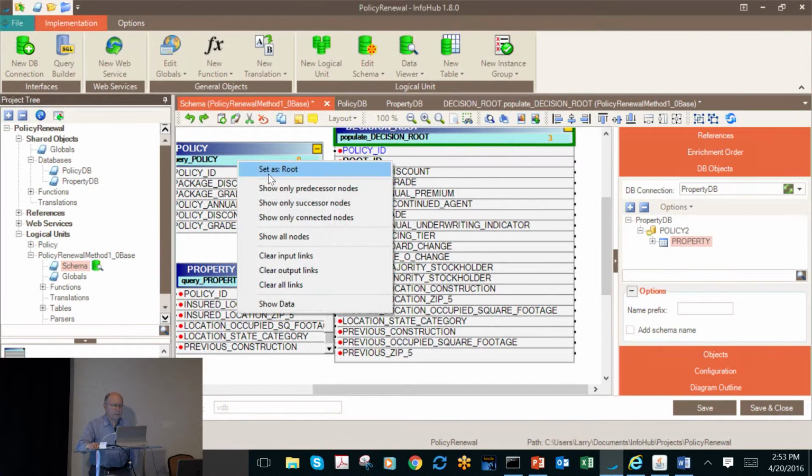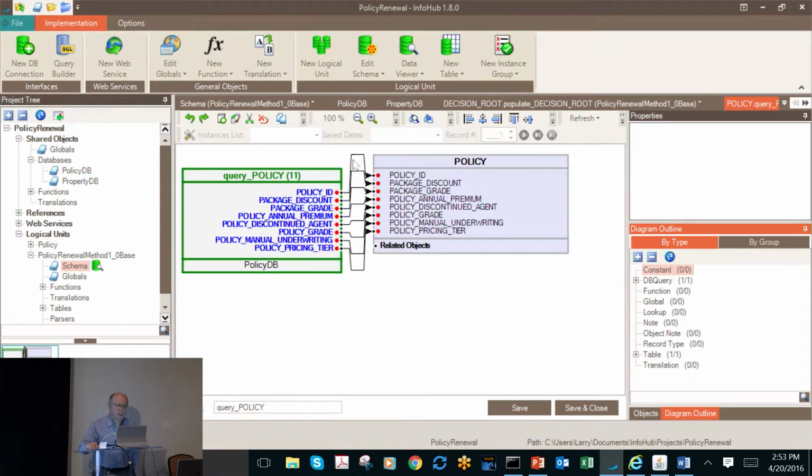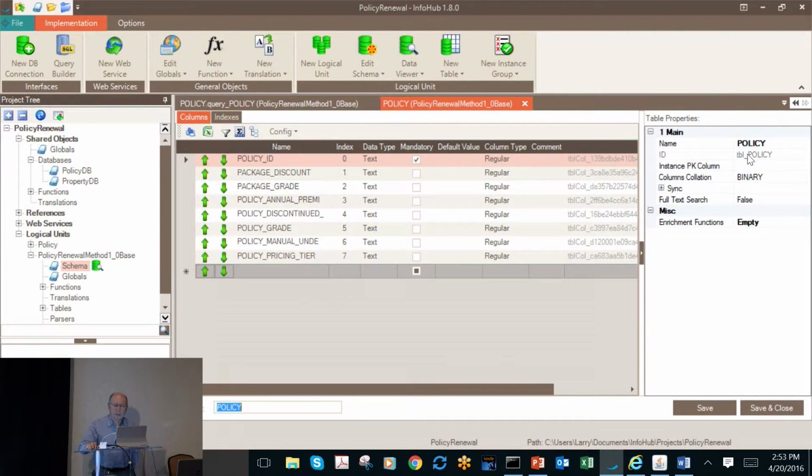Then, once I have them, I can make this my root, set it as root. What I'm doing now is defining this logical unit, and I want to set the primary key to this one here, and save that.